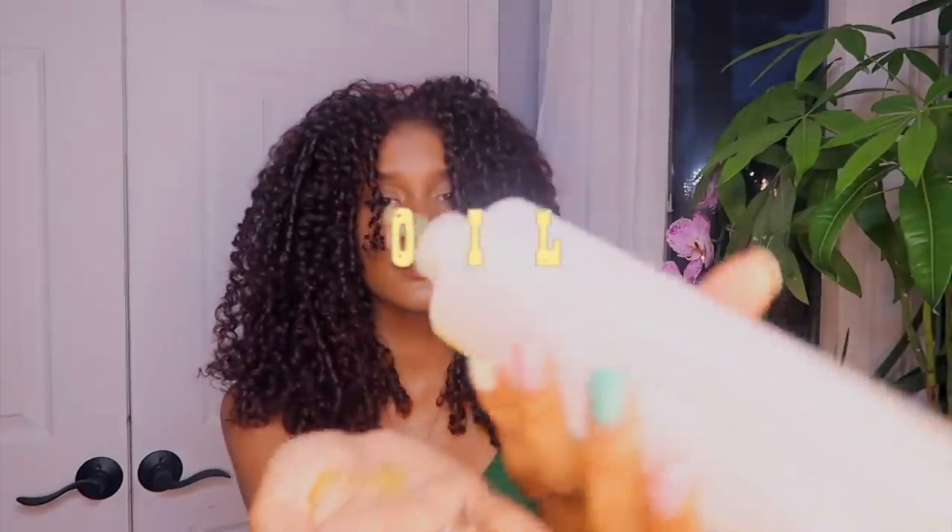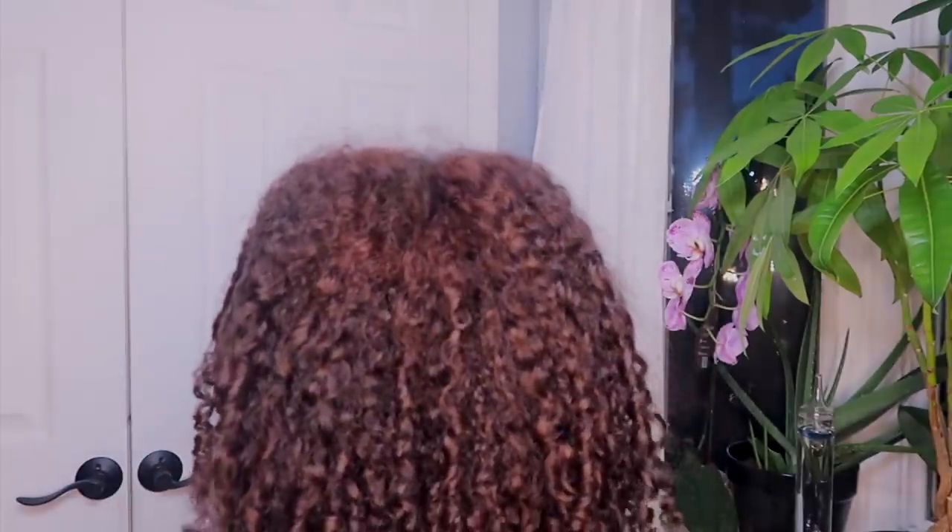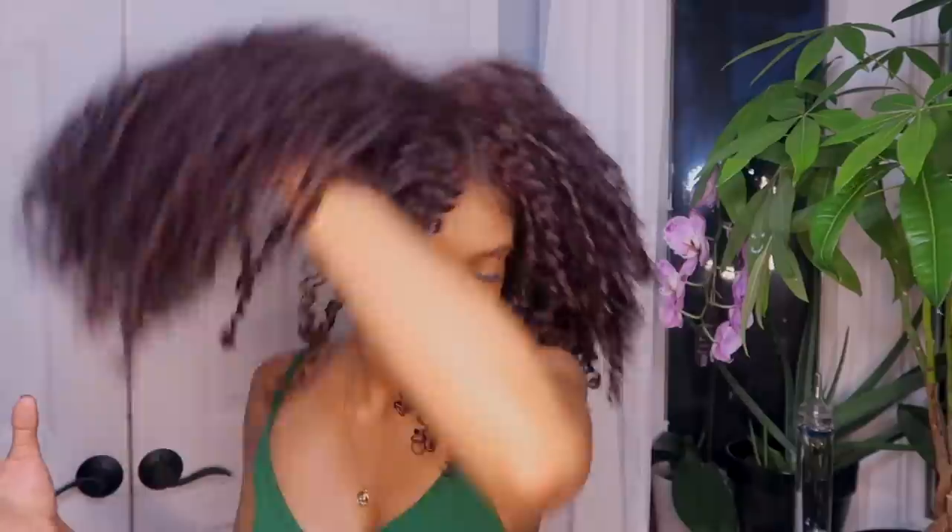After drying, I'm just going to go in with my all-time favorite DIY shine and growth oil and apply that to my scalp. You guys know I swear by scalp massages — it is the best thing you can ever do for your hair. As you can see, my hair is nice and shiny and voluminous without even taking the coils apart. I'm just going to put some of that oil on either side to make it even shinier, and then we're going to start uncoiling our hair.